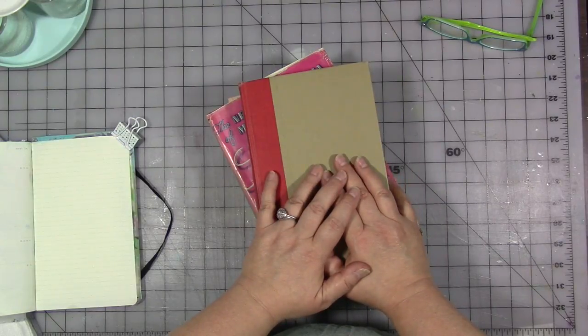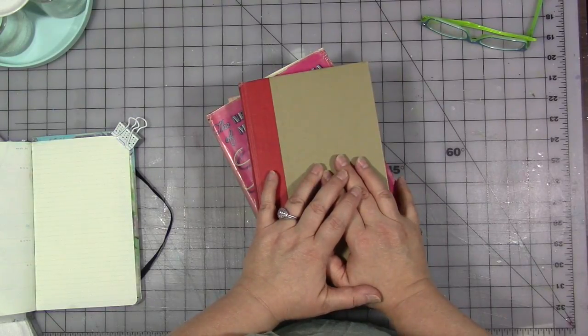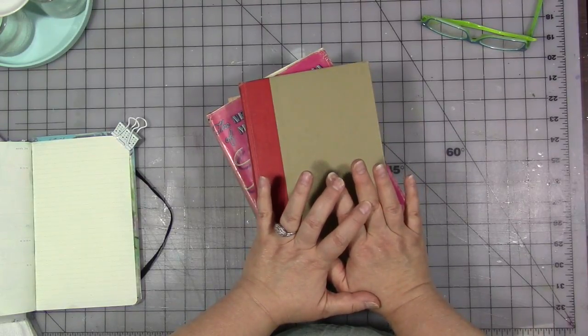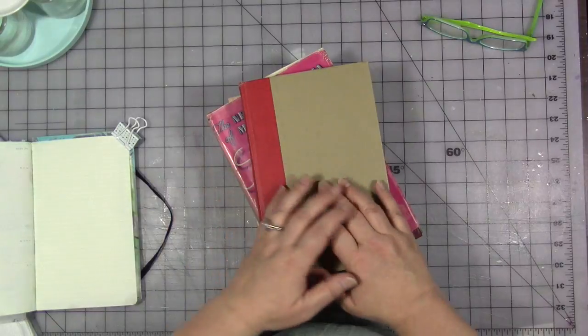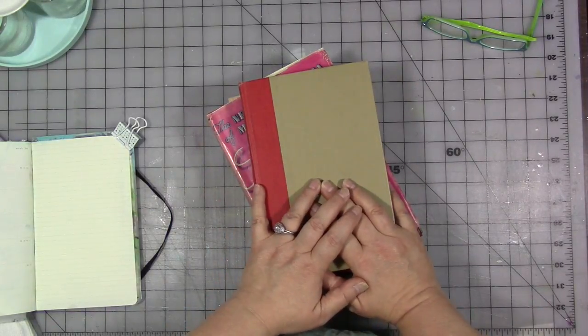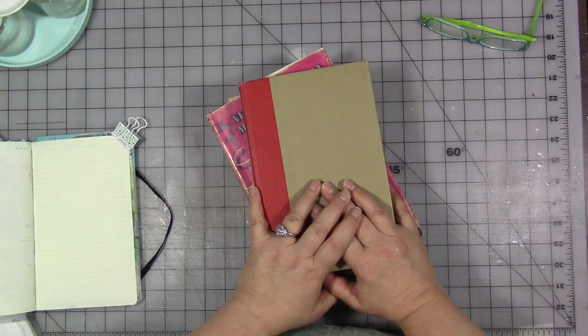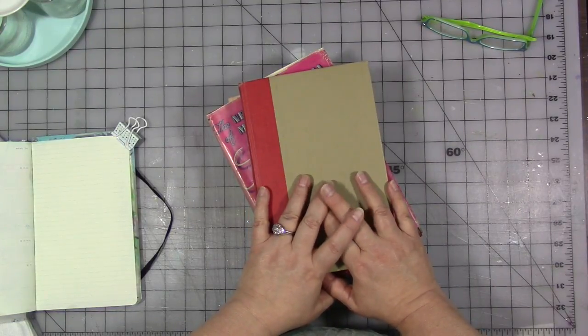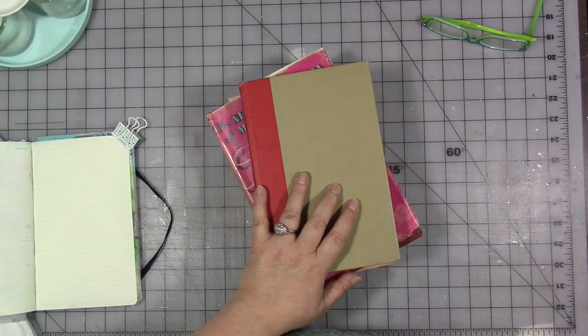This stack of three happened to be my favorites that I thought I would share with you. Now, two of these are vintage books and the mixed media artist in all of us looks at them and goes, 'Ooh, those would be cool collage material or that would make a cool mixed media journal.' But these are for my reference library. They have unique and interesting information in them. They're good reference books. I want to share them with you.